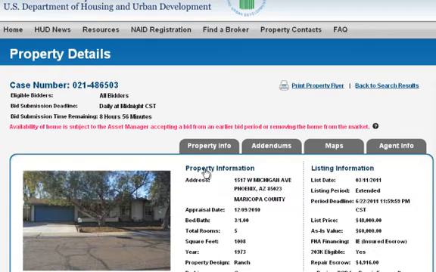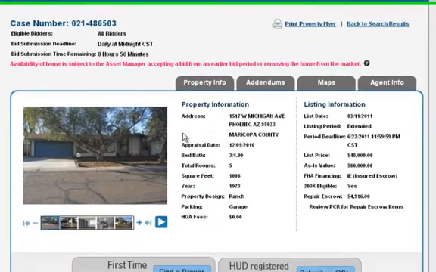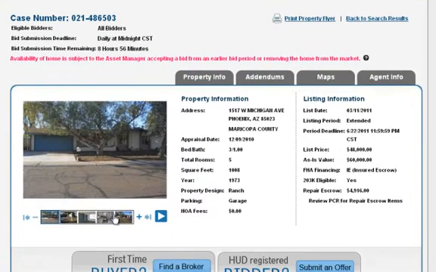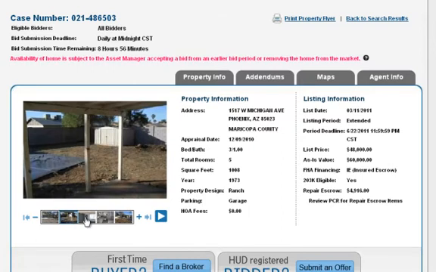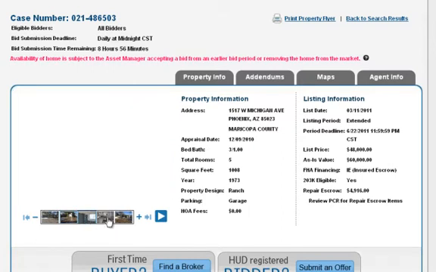All right, here we've got 4 tabs. We're going to go through them one at a time. The first tab we're going to look at here is property information. We see a picture of the property here, as well as other pictures. There are interior shots, shots of the backyard, and lots of information here, so you have a pretty good idea of what to expect when you go to the property and you make a visit, if that's what you choose to do.